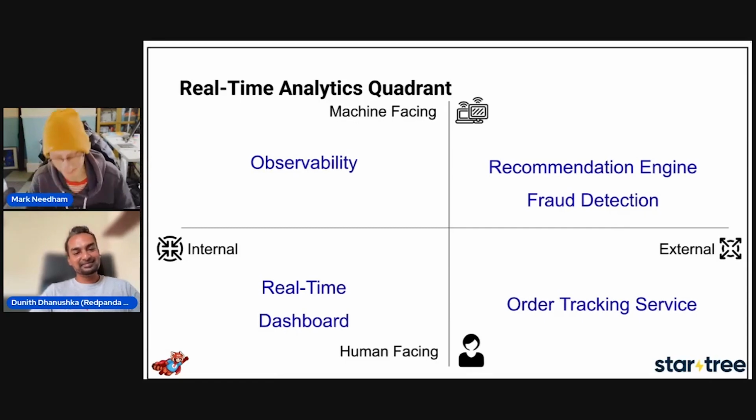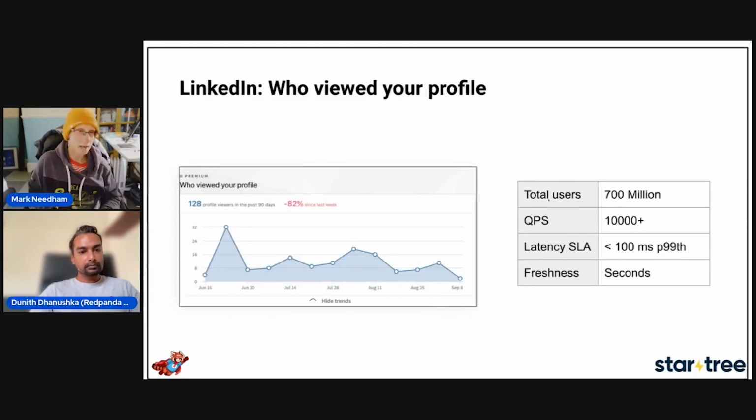Or it could be just like, hey, I want to see what's happened to the process of that order. Is it being cooked? Where exactly is it in the flow in the kitchen? And so I just want to run through some examples of applications that already do this. So LinkedIn is one of them, and that's the origins of Apache Pinot.